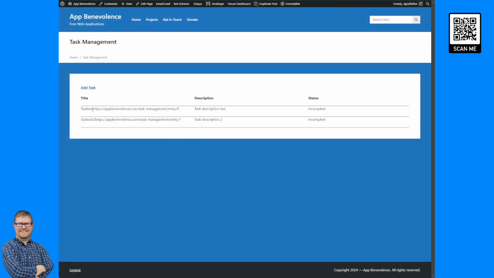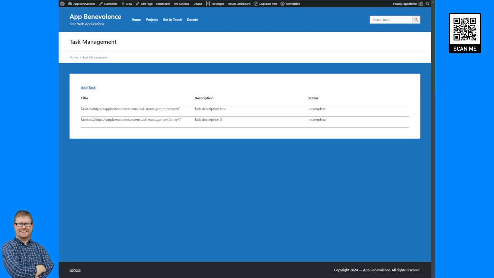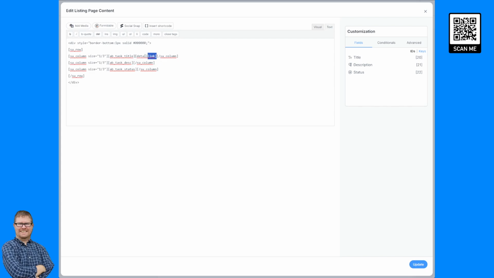Here it's going to create some kind of crazy looking link, but essentially this is the entry for each of those entries that we just submitted. So I like to cheat that a little bit. So go back over here and make what we can dynamic and wrap our entire row in an href link to that. Let me show you what I mean by that. Get rid of that guy there. Now around our row, we're going to take that entry. Now we've got to make the parts dynamic that we know are dynamic.